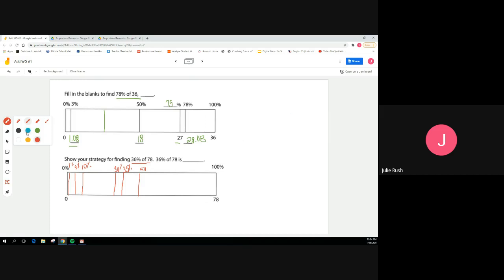And now I'm going to grab a different color, blue, for the numbers. Okay, so half of 78 is 39. I don't know if that's really going to help me or not, but I'm going to go ahead and put that there. I know I can go to 10%, which is 7.8. And I know that half of this would be 3.9 because half of 78 is 39. So that's really why I wanted to do my 50, right? Or I could just divide 50 by 10. And then on the 1%, we're going to divide 10% by 10. So we're going to do 7.8, but it'll be 0.78.